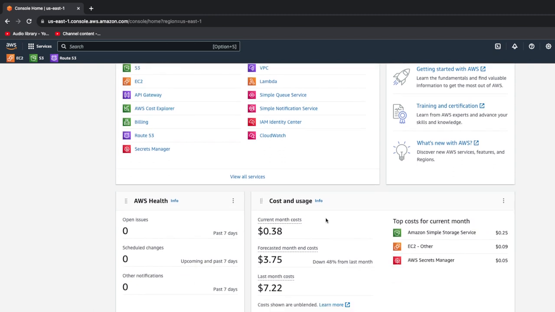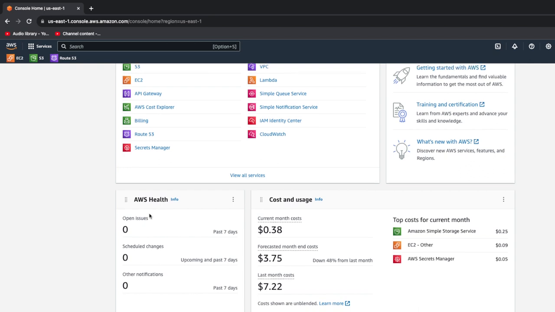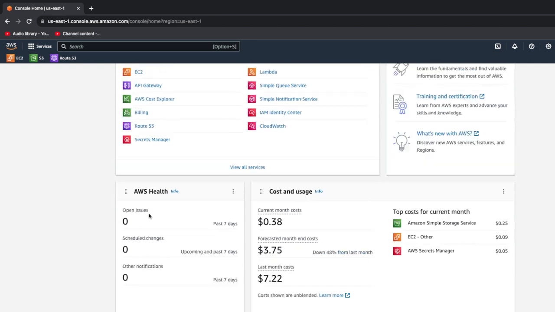So here you see, this is a pretty important section. Actually had to use this last week. I had an issue with a production environment at work, and it was actually an AWS outage in a particular region, and that indicator was here under the AWS Health tab.